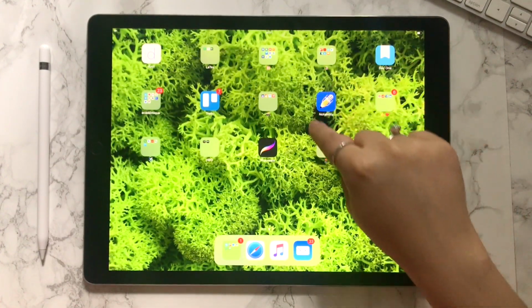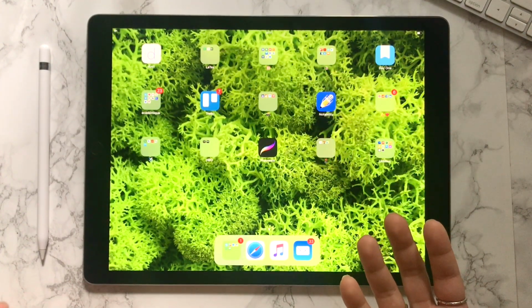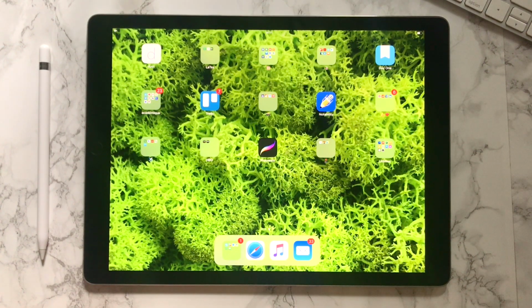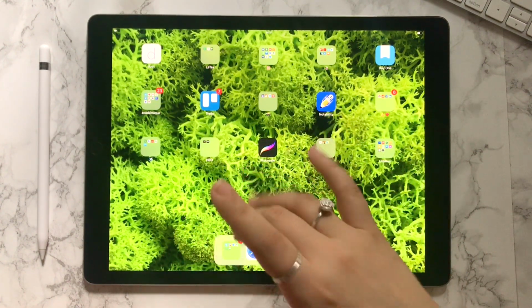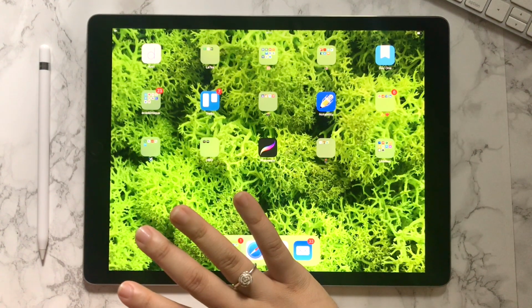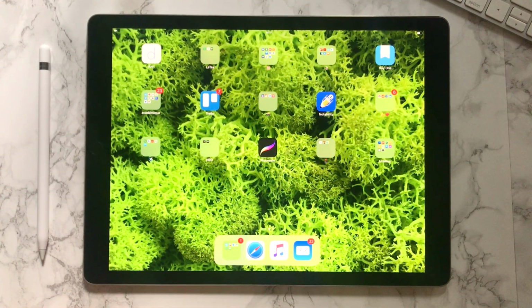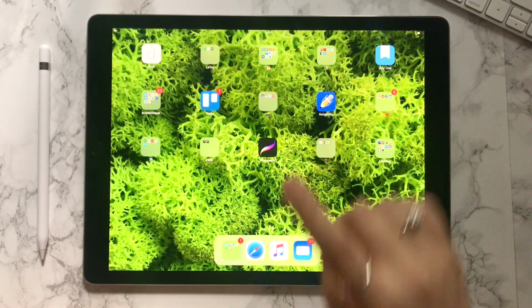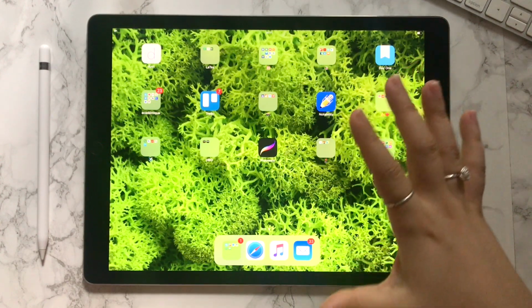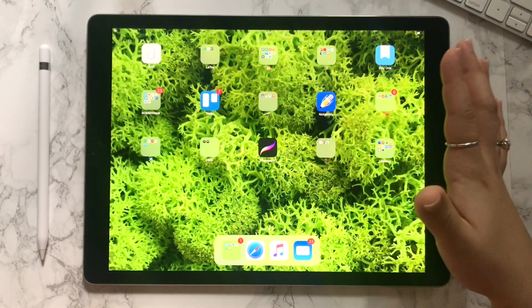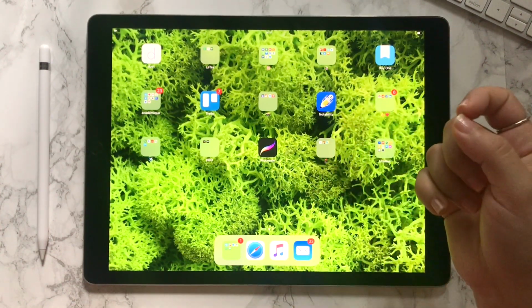And over here I have an app, Notability. That's an app that I've been meaning to try, but I still haven't played that much with it because when I started using the iPad, I started using Notes Plus because it was the best app back then. But now I feel like it's been falling a little bit behind, so I have Notability there to play with it and decide what I'm gonna do with the writing app.